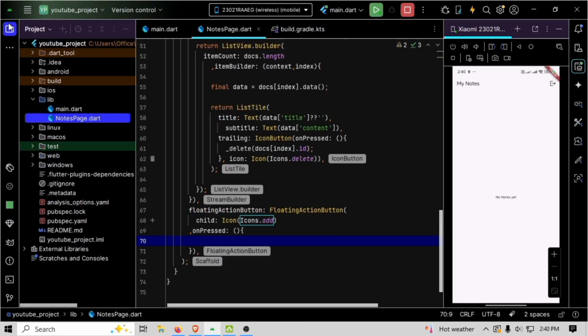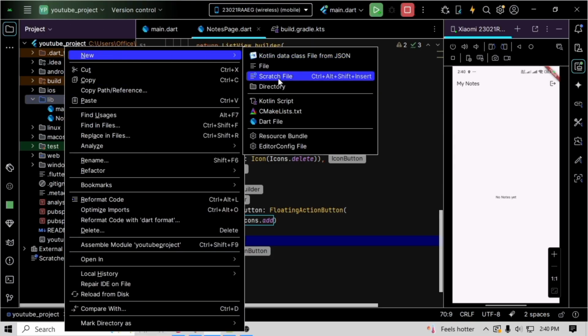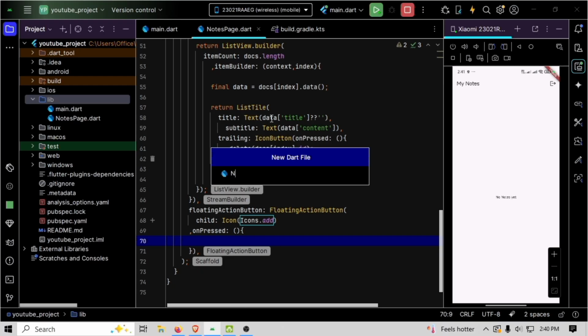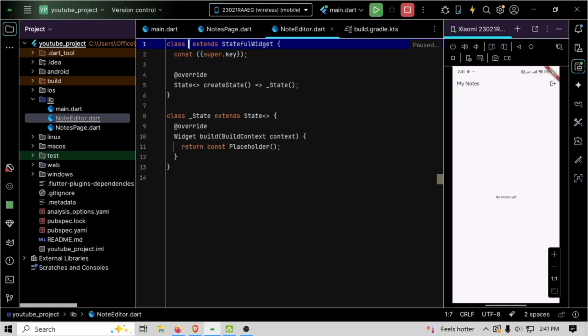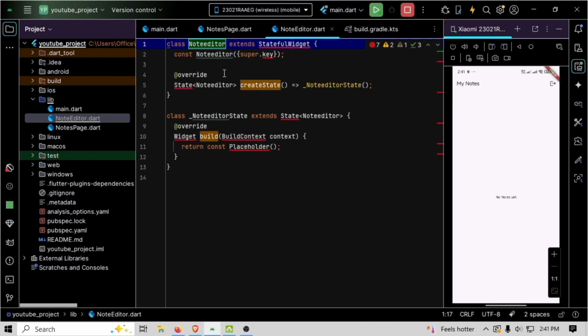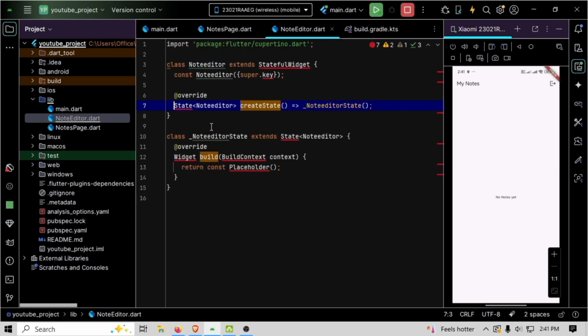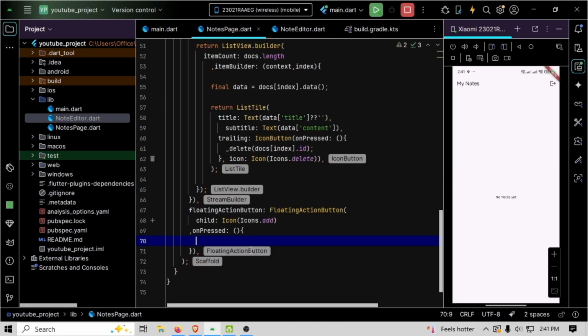For this I create another screen. This is node editor. Create a stateful widget NodeEditor, and the cursor over here and click this input, then automatically package input. And when I click this button, you can see the floating button comes here.